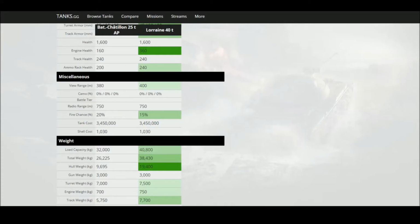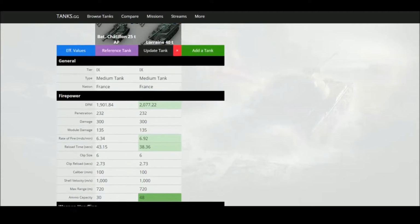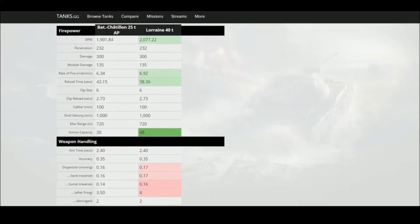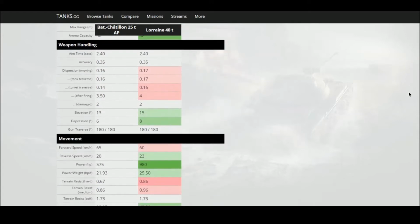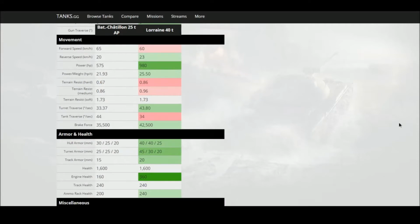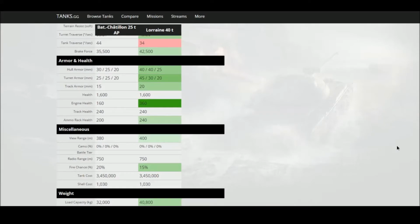So when I was looking at these stats, I was going, how are people excited about this tank? It's basically a worse Lorraine 40T in almost every aspect. I mean, everything about the tank is worse. The DPM is worse. The amount of ammo is worse. The gun handling is almost identical, but the elevation is worse. The gun depression is worse. The reverse speed is worse. The horsepower to weight ratio is worse. It doesn't accelerate as well. The turret traverse is worse. The hull armor, turret armor are both worse. It's all worse. The view range is worse.